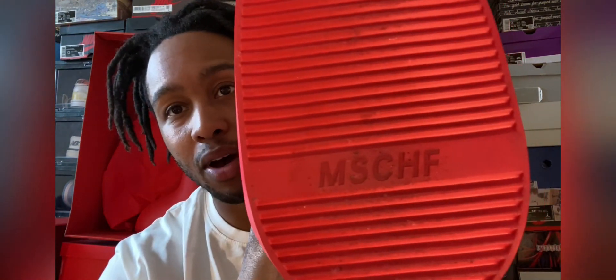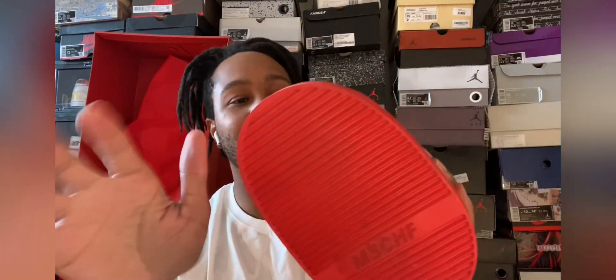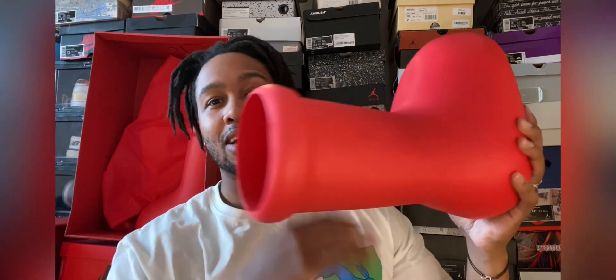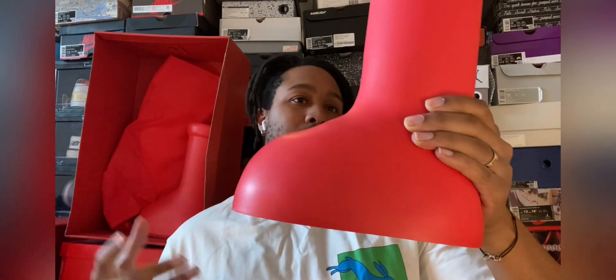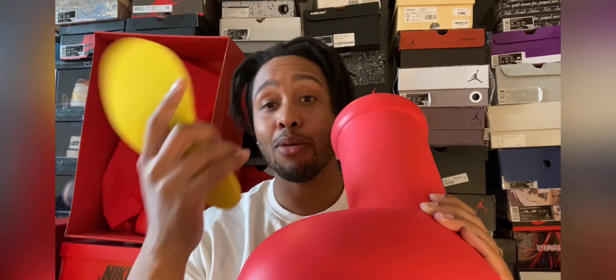The materials are really simple — it's just this rubber material. It has the Mischief branding on the bottom and looks really good. The shoes are actually really easy to clean off. The quality is pretty good — they have these little compartments where you put your feet in. It's really weird. When I saw the shoe and saw people post about it, I didn't know there's something separate inside the boot that you put your foot into. It's not just a hollow big round thing. From what my wife tells me, these are very squishy and comfortable on your feet.